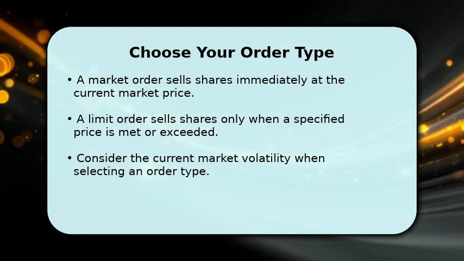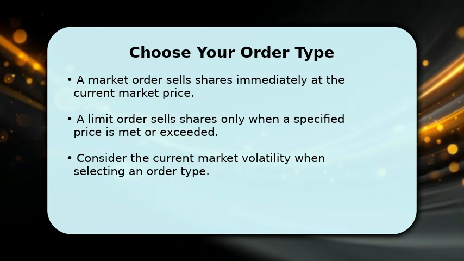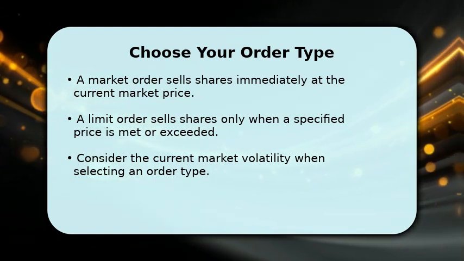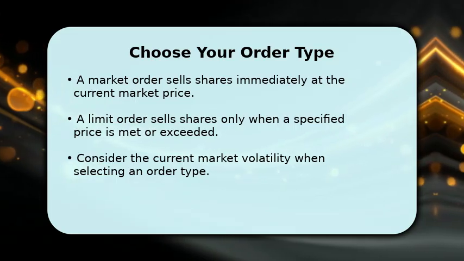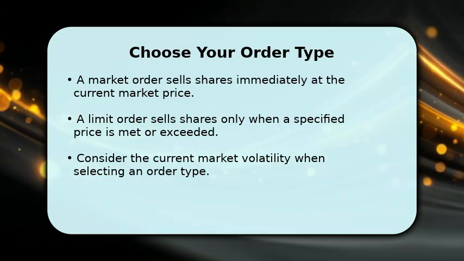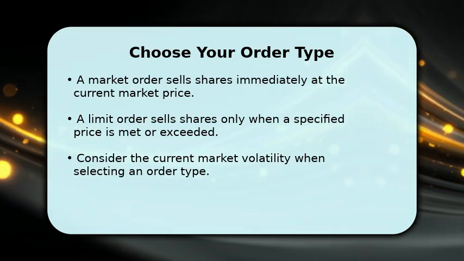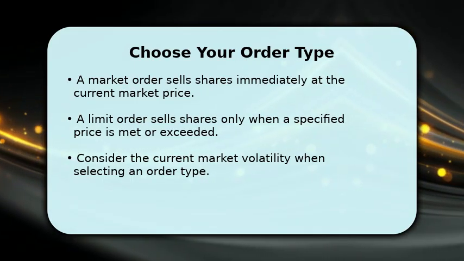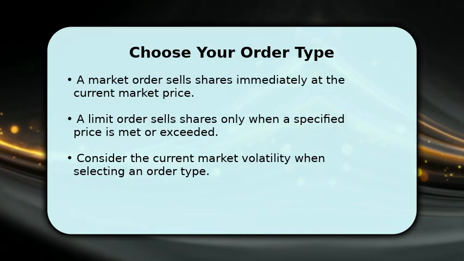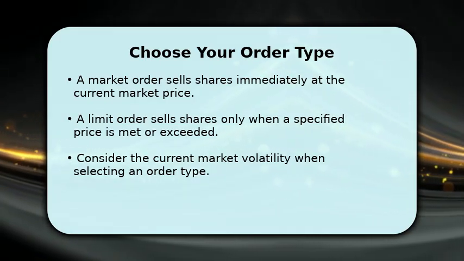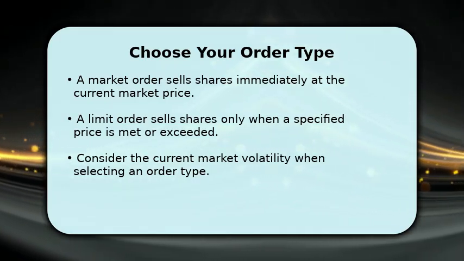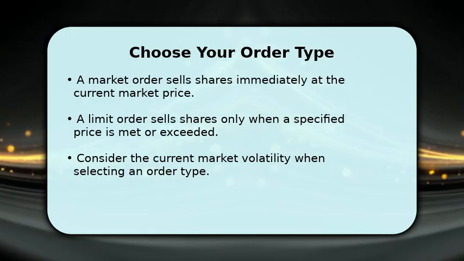Before placing your order, decide between a market order and a limit order. A market order executes instantly at the best available price, which is great for quick sales. However, for more control over the selling price, a limit order allows you to set a minimum price you are willing to accept. Your order will only fill if the stock reaches that price or higher. Think about your goals and the current market conditions.